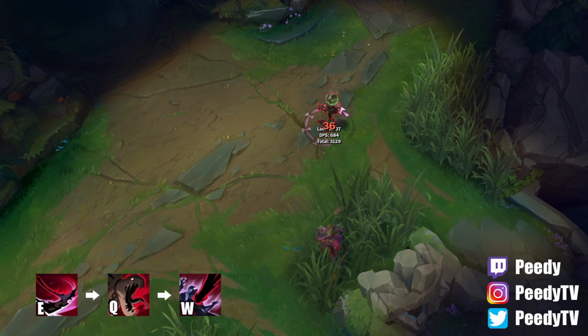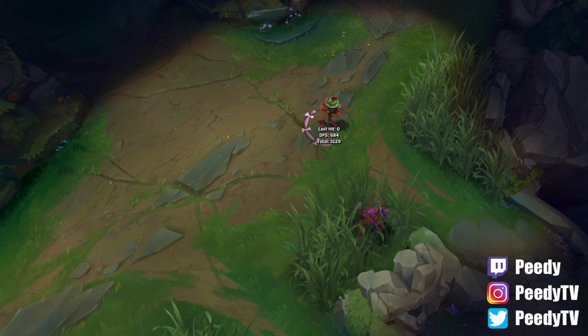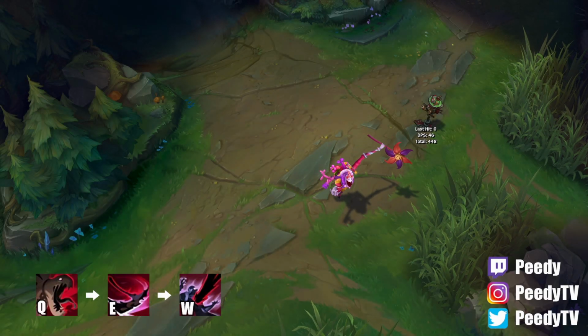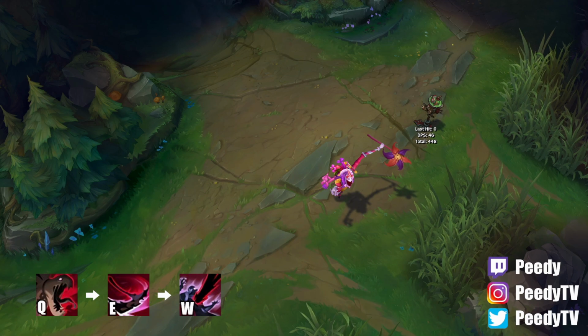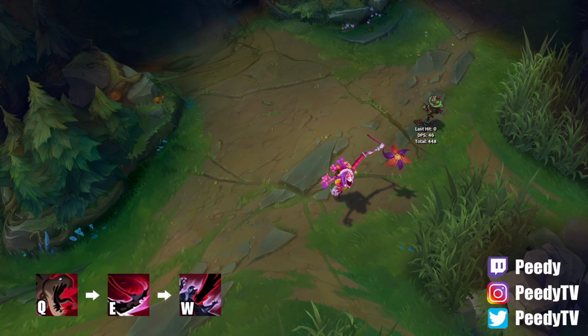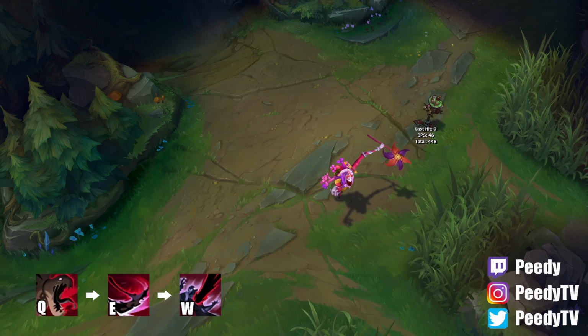As you can see, this is a pretty massive combo on a single target, even if you don't have your ultimate. Another combo to know if you're not standing in the brush and you're out in the open, for example while being invaded by the enemy jungler, is to fear the target with Q, weave in an auto attack, then E to silence the enemy, and then you finish it off with a W. Let's take a look at how this looks.